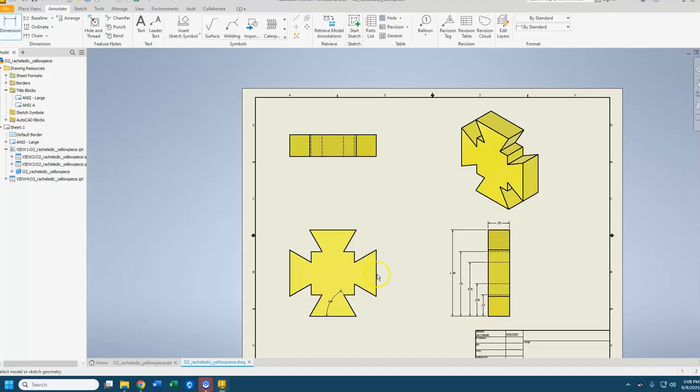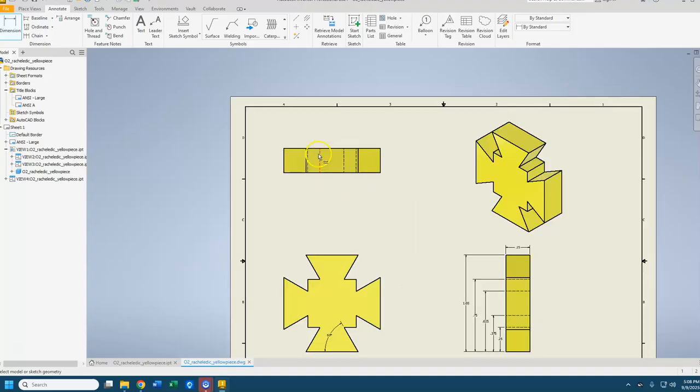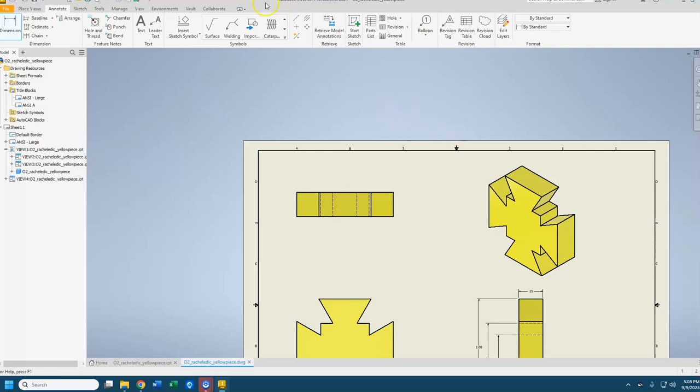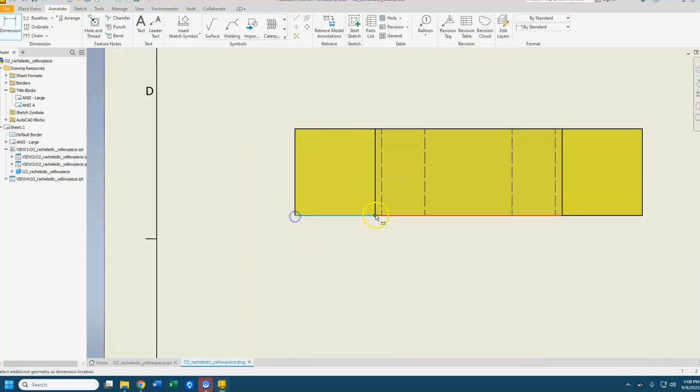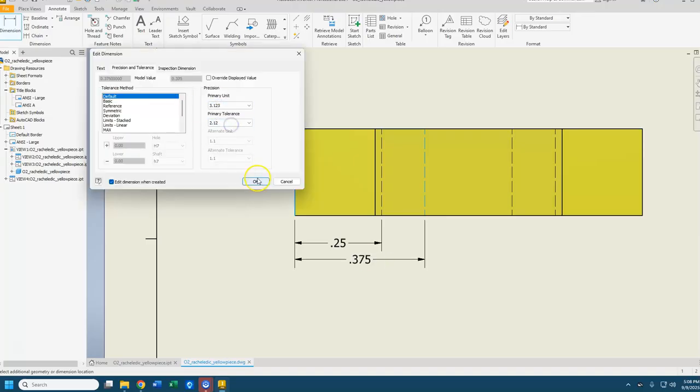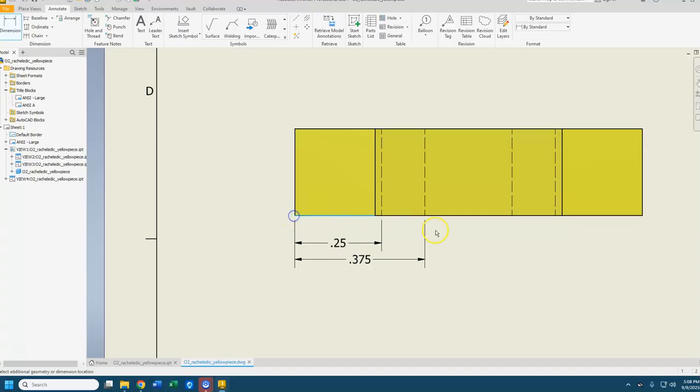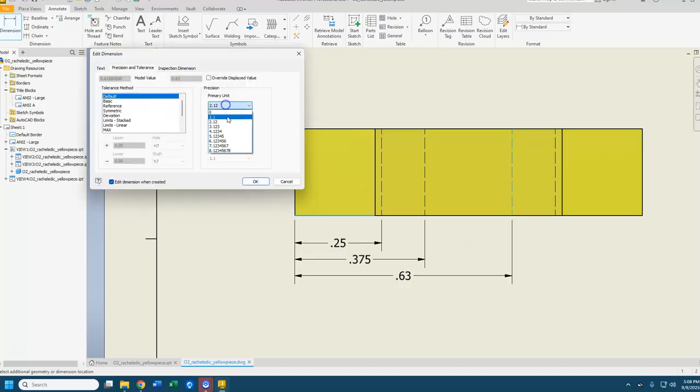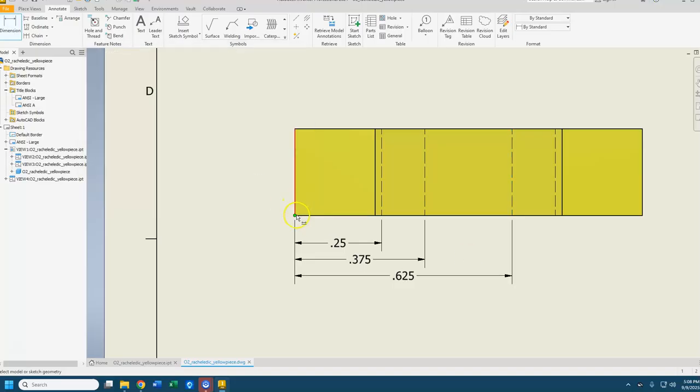Next thing, we're going to duplicate, even though it's not the same, but because this object is symmetrical, we're going to make sure all these dimensions are the same in the width. So I'm going to grab the end, do my 0.25, looking for it to snap. Remember, I need to change the tolerance of anything that's accidentally rounding too much. And I'm still stacking my dimensions, and I'm making sure that I'm not duplicating and I'm not overlapping them.